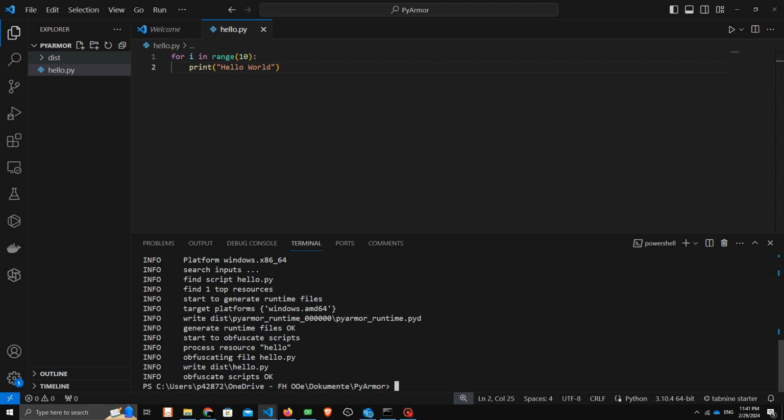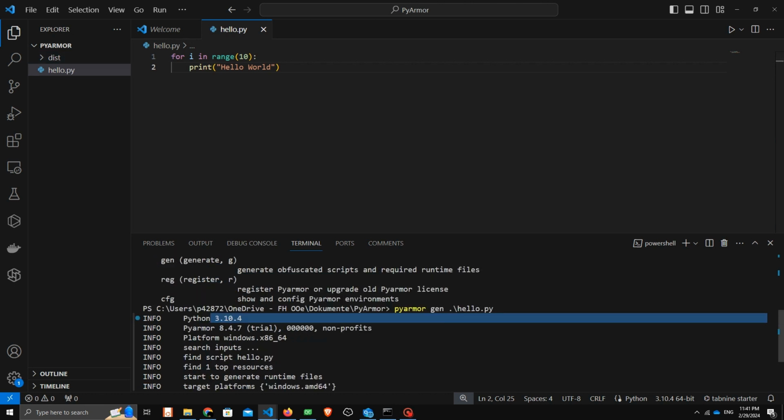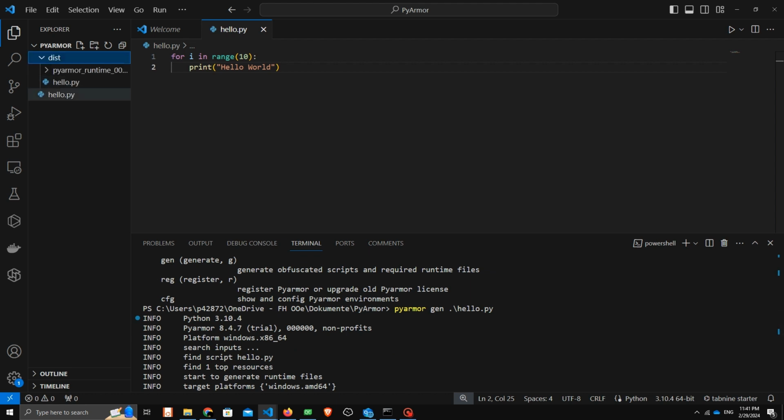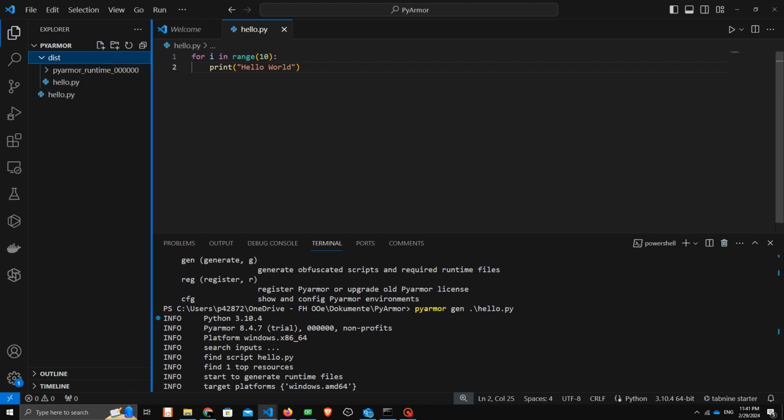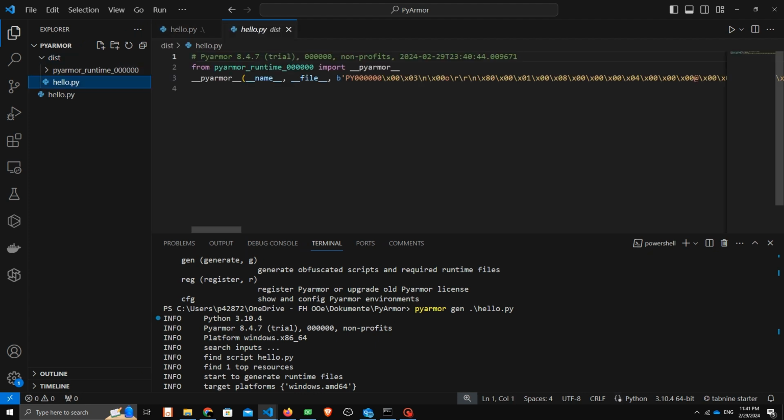Okay. So let's see what changed here. As you can see, the default folder, when we don't specify a name, is called dist. So let's see what is inside. Okay, we have hello.py inside the dist, and some other folder that we are going to talk about. So let me open it. Aha. As you can see here, it changed the code that I had. The first line is a Pyarmor trial version notice and things like this, and what the free version is and the parameters it supports. It's just not the area of our focus.